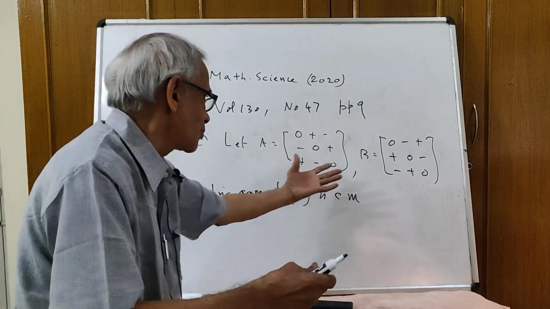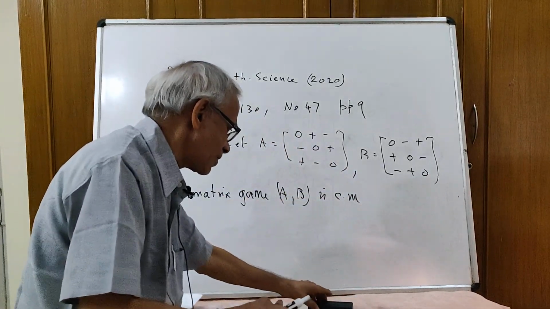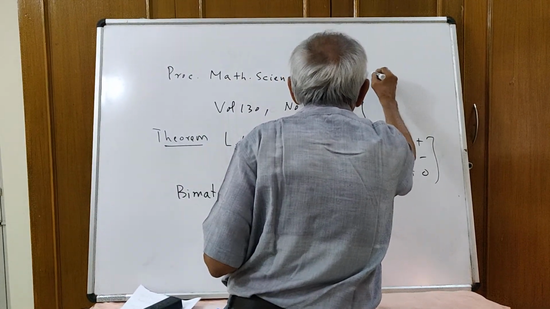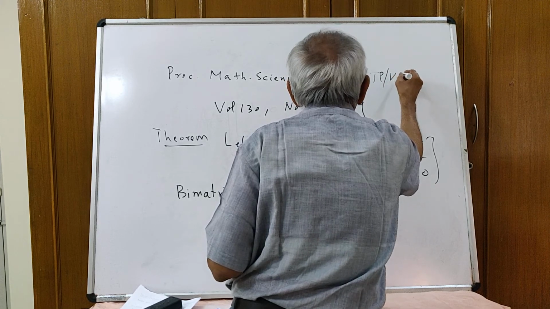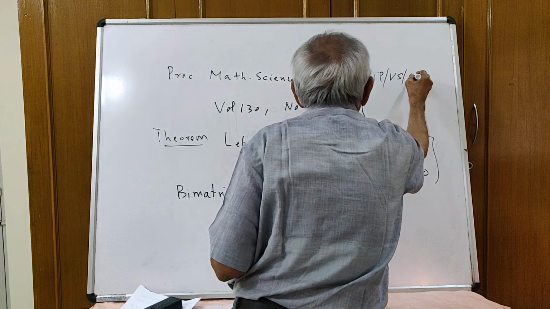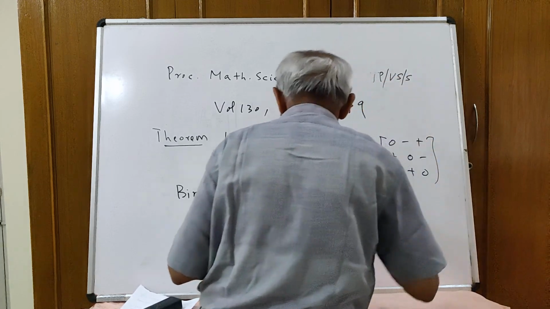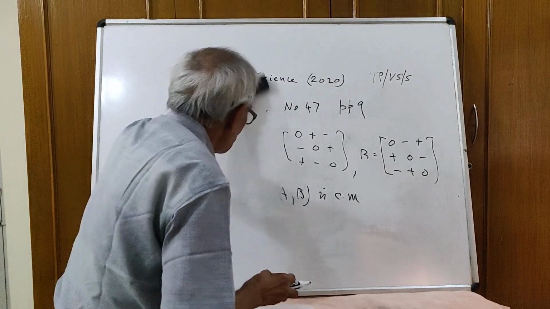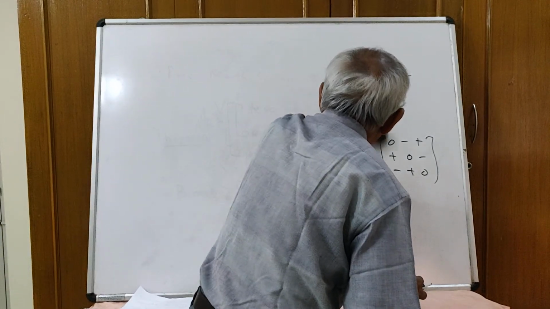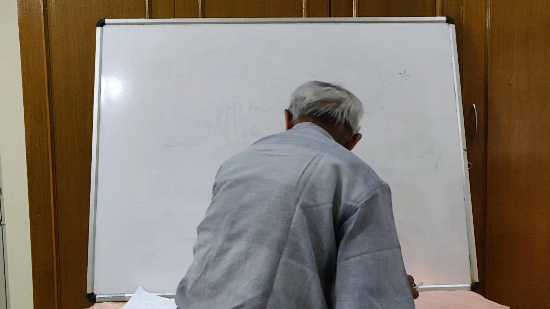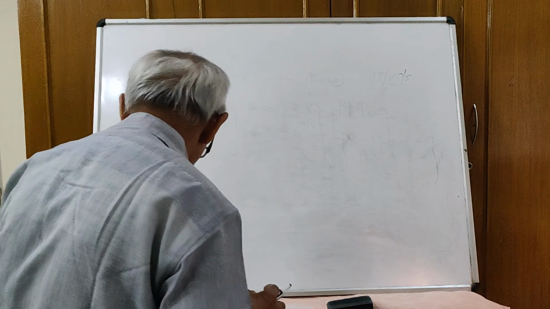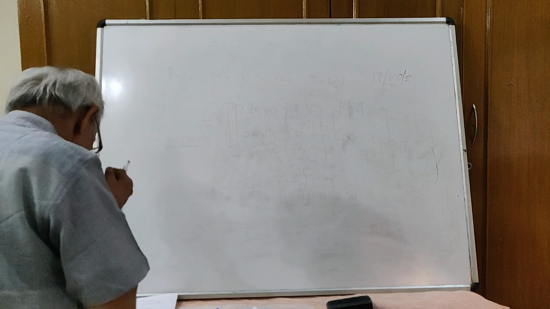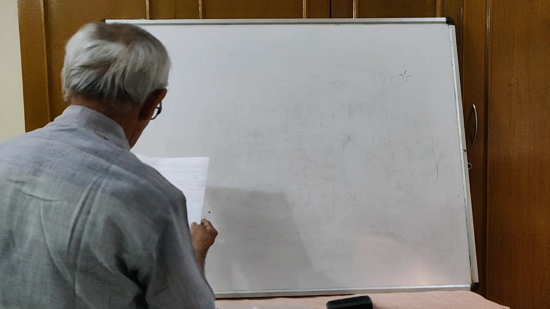So you have to put some extra conditions. What that extra condition needs to be is to be studied further. It's not clear. Here is an open problem: state some nice conditions under which this result can be extended to higher dimension. Of course, you assume A and B to be skew-symmetric matrices of odd order. That is important, because if I take any skew-symmetric matrix of even order, it can never be completely mixed. The solution doesn't exist in that situation. So you have to assume it is of odd order. Even for 5 by 5, it's not clear how to formulate this.